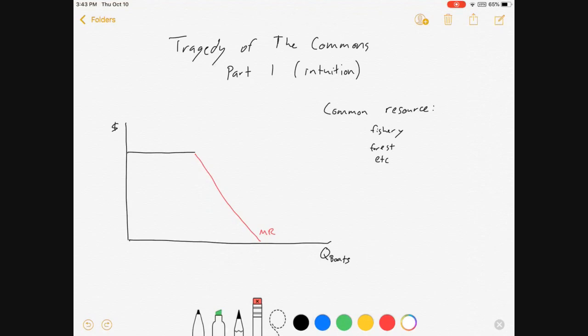So, let's look at this graph here. We're going to use the fishery example. I've got a quantity of boats, and for a while, as I increase my number of boats, it has no effect on marginal revenue. That black portion of the curve could be called constant returns to scale, because as I increase inputs, output increases at the same rate. But when I switch to the red part of the line, there's decreasing returns to scale, because as my number of boats increases, additional boats start grabbing less and less fish out of the water, generating less and less revenue.